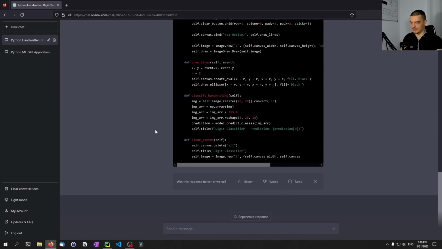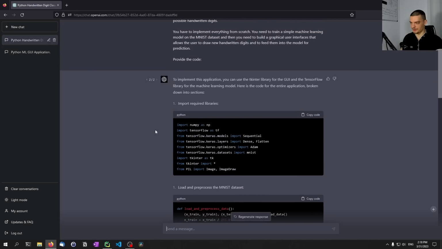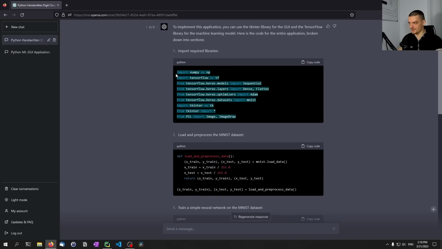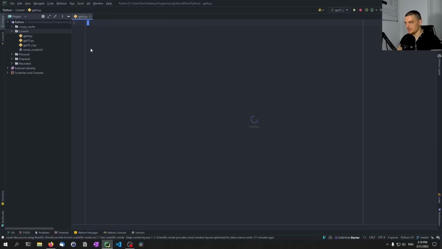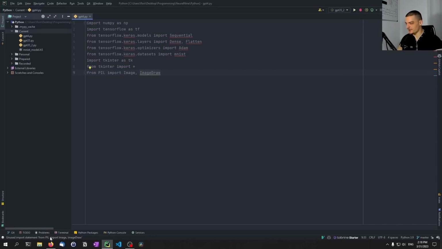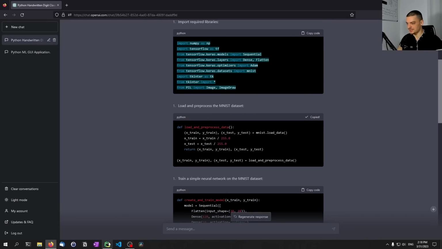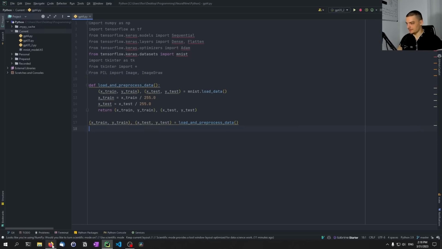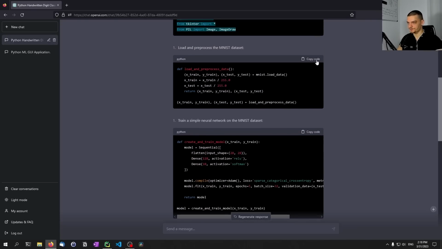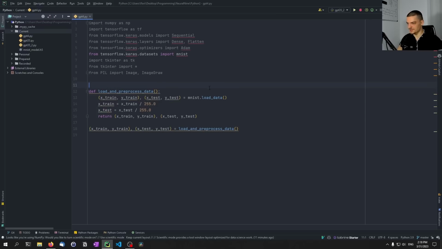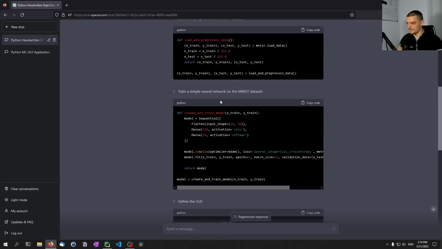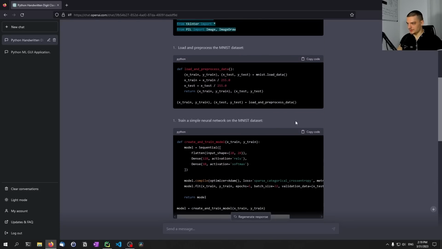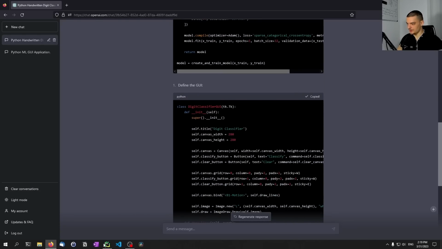The problem is now it's not writing the full code. So let's just copy the first section here. But this is not because the AI is stupid. This is because I think there's a character limit. GPT-4, I'm going to import everything. I'm just going to copy paste now all these sections like a complete newbie would do it. But I'm still going to keep the conventions here. Now we loaded this, then this.